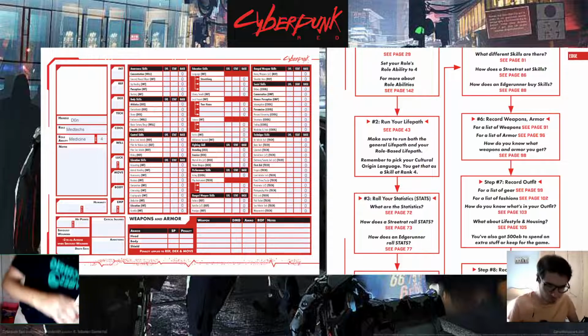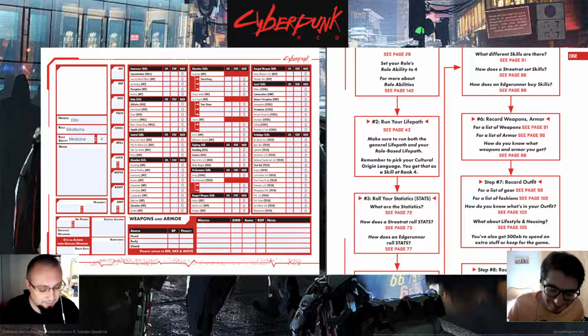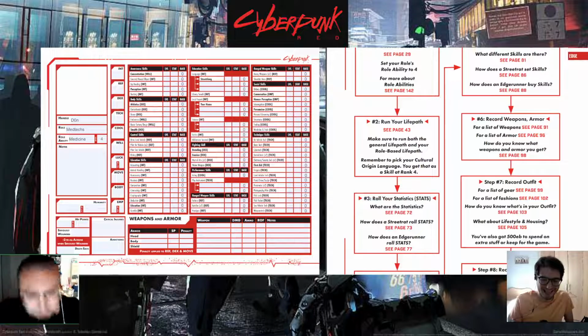Alright, so. Oh, my dice box. My blood dice. He loves his blood dice. I love my blood dice. It is the blood of my players. Sorry.